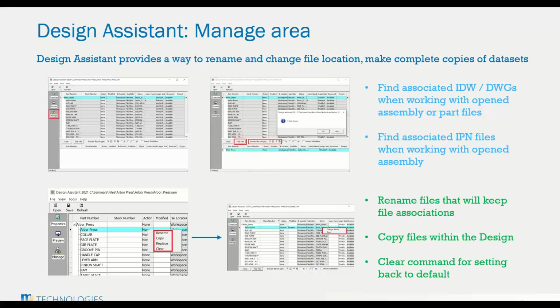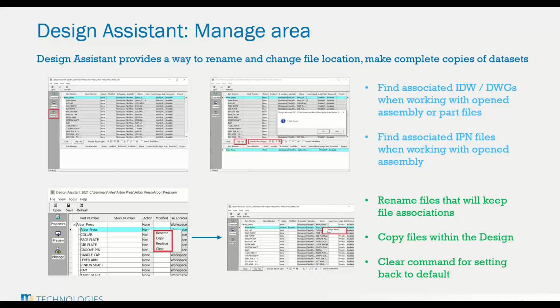Also in the screenshots at the top, the one on the left shows that I'm highlighting the Opera Press assembly, and the one immediately to the right of that shows the find files and include types. Underneath that, in the bold red rectangle, what I'm doing is trying to find the associated IDW or DWG files with this assembly within that workspace.